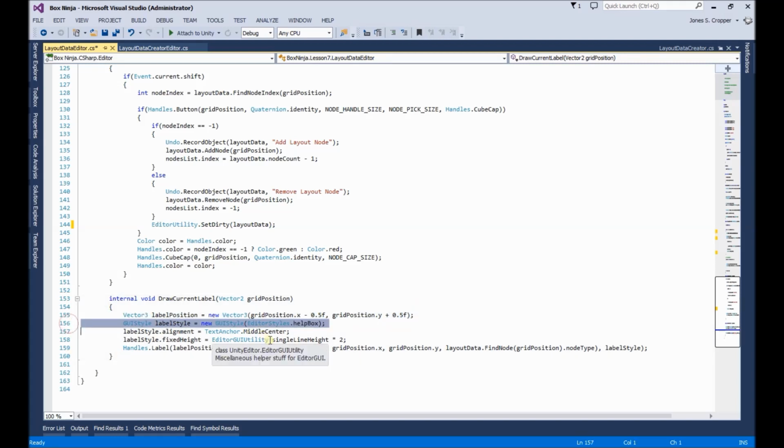We set a style for our GUI label, do some more alignment and height, and then we draw a label in the scene using handles label. The label style we use, and the node type and string format takes care of the rest.